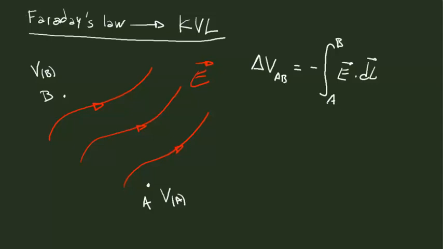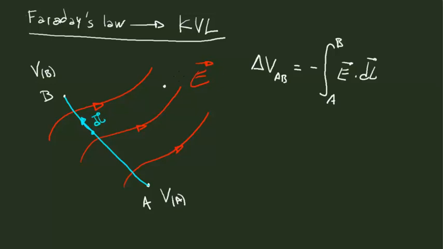So the way we connect A to B, apparently it matters. Let's say I define a path of integration that goes this way, from A to B like this. So my dl is a small vector that looks like this. And if I do this calculation, I can estimate the difference in potential between point A and point B.